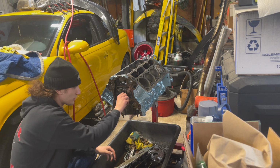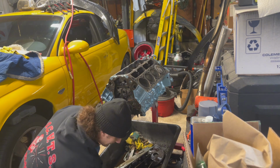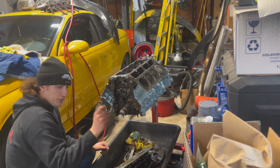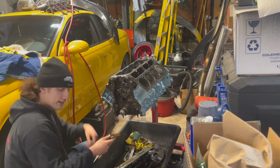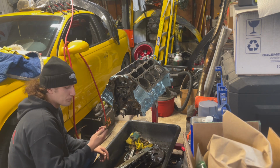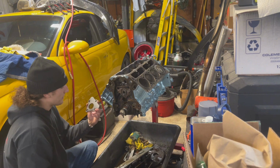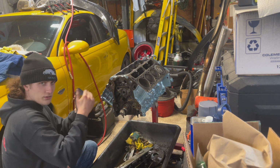All right, so now that we got the cam installed, now it's time to throw on the brand new cam retainer plate. Obviously, I got a brand new one because the O-ring was wiped on the LS1. This is one of those things you might as well replace. It's not like it's going to break the bank. One thing I do want to mention is you got to make sure you have the correct hardware for the new one that you buy.